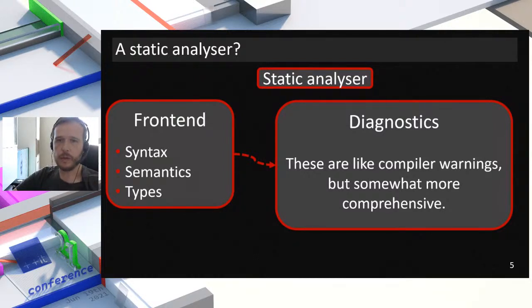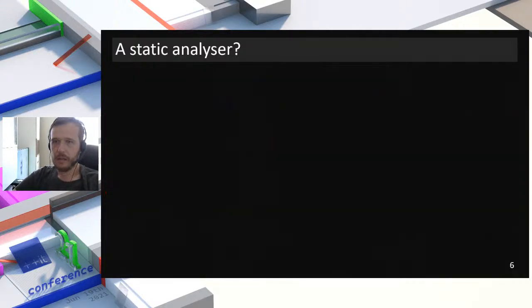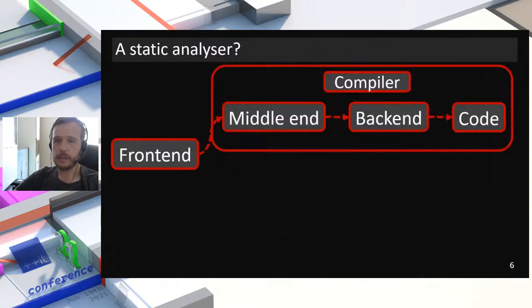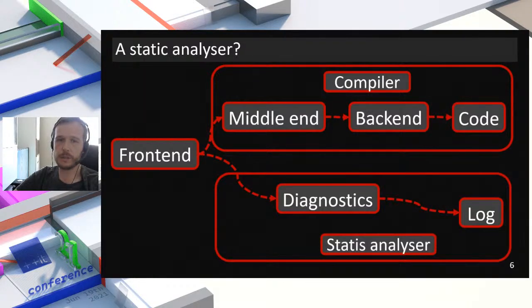So here you go. Here is the simplified scheme of a static analyzer. Once again, we have the front end. The compiler has all this cool stuff and produces code. Static analyzers have this stuff, and they produce a log with messages about some problems they find in your code.